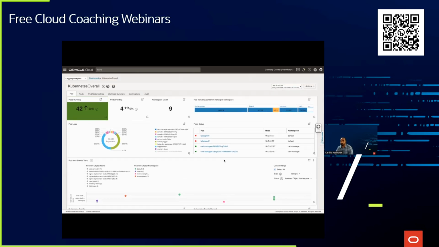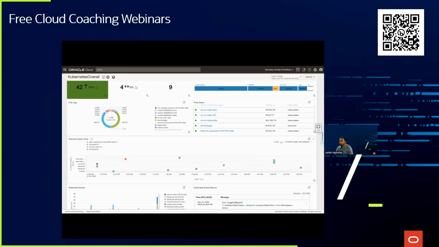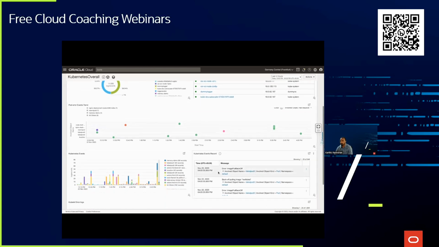Okay. And let's see here how many events are happening. You see this one, I created failed pod 3, and you see this event happened now. The name is failed pod 3 in the object name, and this has been on the node 10.81, and it is saying failed to pull image test file because that image is a wrong image. So this is how you see in near real time that you have a problem or you did something; you can see it in this dashboard immediately. And you also see this in the events as well. ImagePullBackOff, and if these pods come up, that will be here as well.